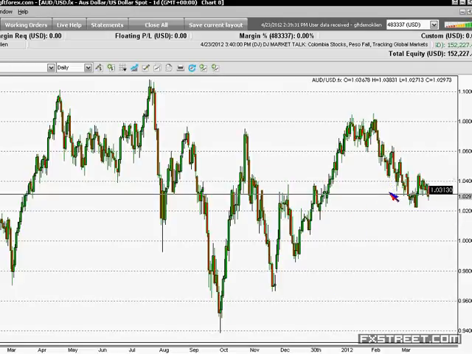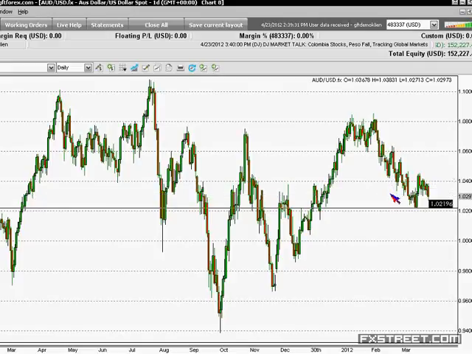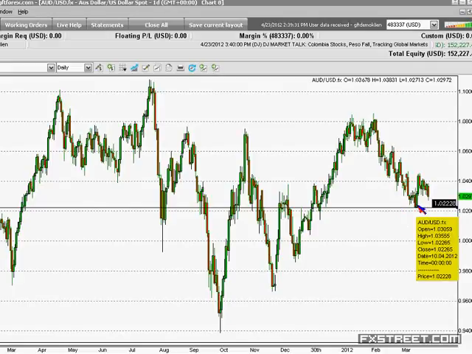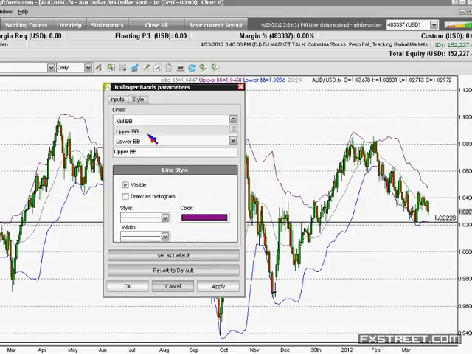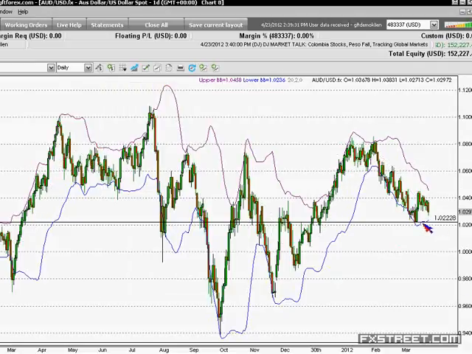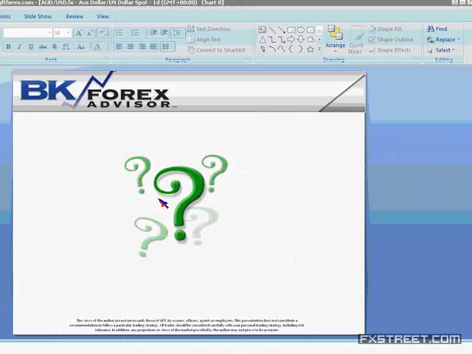The first level of support is going to be at a level that's actually coming up close, and that's going to be the year-to-date lows of around 102.25. So that's pretty much going to come in as the first level of support. There's also a Bollinger Band there. Let me show you my Bollinger Band. Just ignore the different colors, but for illustration purposes, I want to show you that not only is it the year-to-date lows, but it's also the second standard deviation Bollinger Band. So that should be the next area of support for the Aussie dollar.